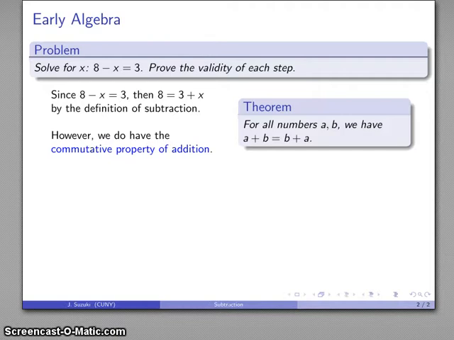On the other hand, something else I do know is the commutative property of addition, which means that I can reverse the order of an addition. If I have two numbers a and b, a plus b is the same as b plus a. Well, can I make use of the commutative property of addition?